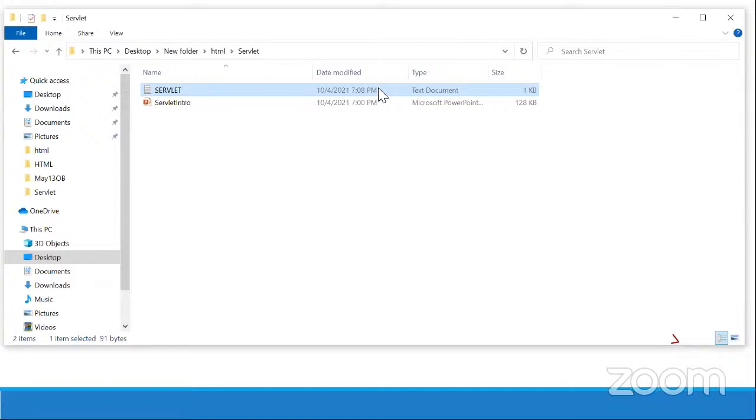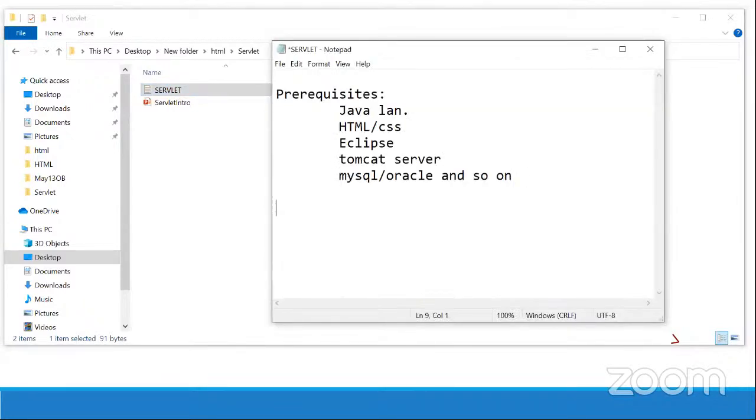So what are the benefits, or advantages, of servlets?